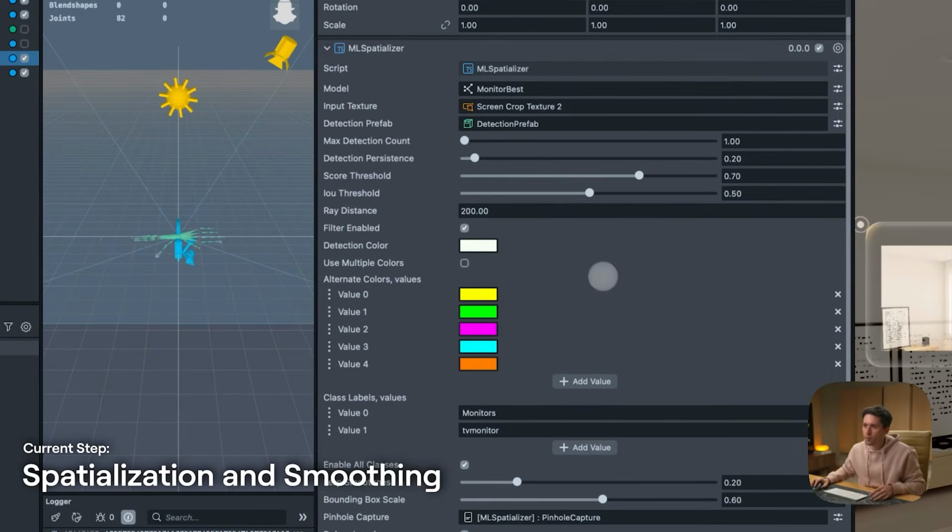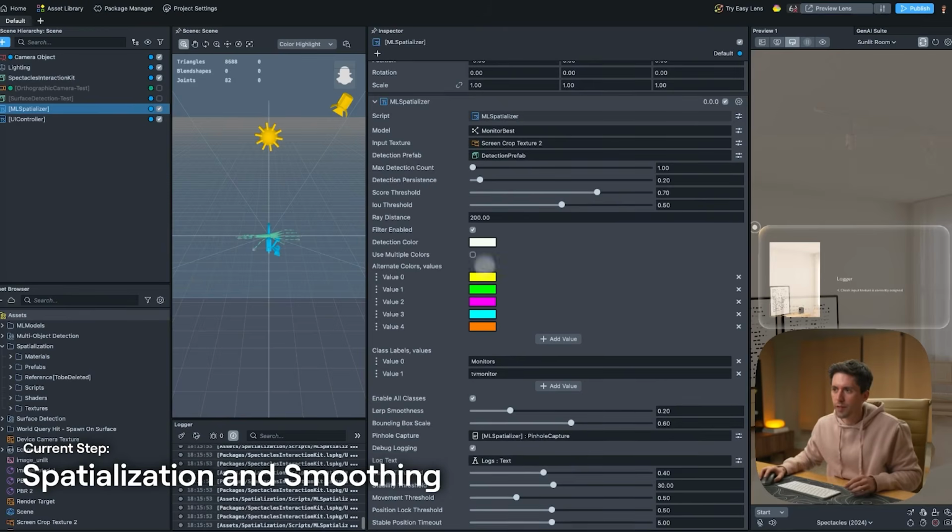And let's talk about some more inputs that we see here in this ML Spatializer. We have this max detection count slider. This means how many detections do we want? Most of the time, you might think you want to just detect one object, because our field of view is pretty much limited if we just think about this use case particularly. We're never going to face like 4 or 5 monitors at once. And also it doesn't make sense that we might have more than 1 or 2 monitors in front of us. And we don't want to shift our spatial canvas just too much to the right or to the left or to the top.